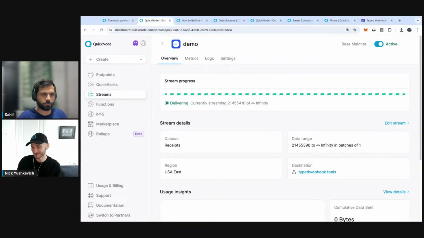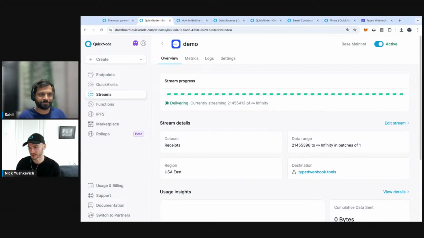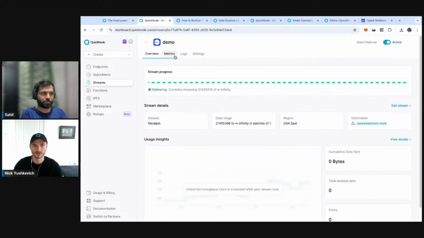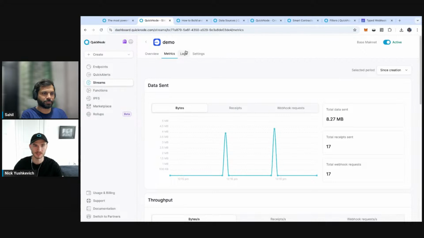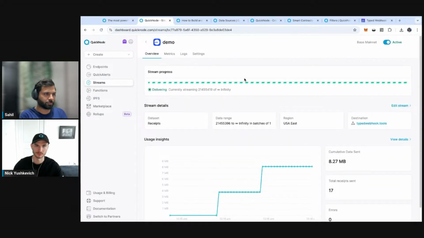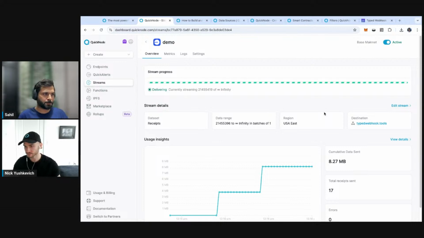It was me talking here really longer than potentially you taking the time to go ahead and create it, because it's like a few clicks, and in a few clicks, you're getting streamed all the essential Base data that you could also keep track of with metrics, logs, and other ways like REST API.